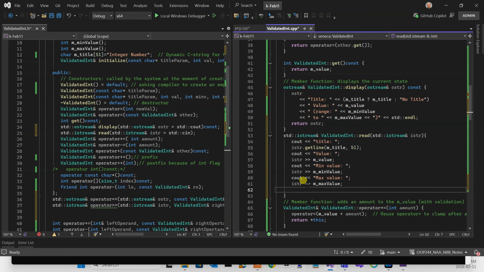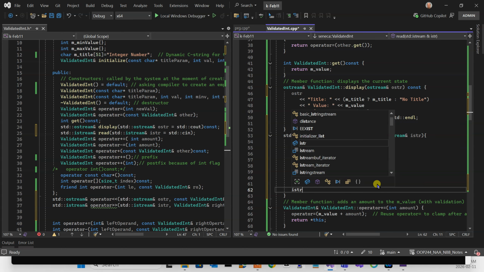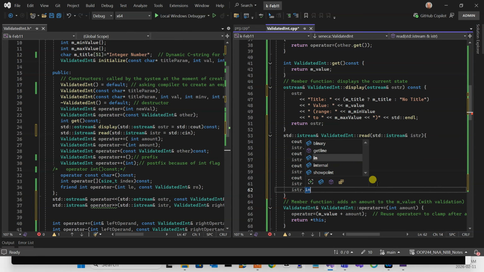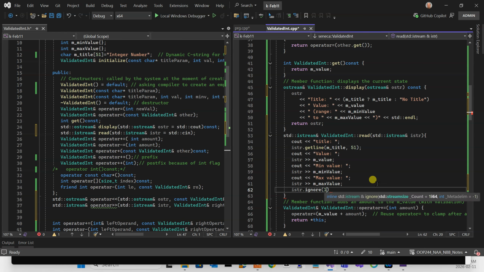Now, at the end of this, either one new line is there or more. I'm going to say istr.ignore and backslash n. So any garbage after that, throw away.